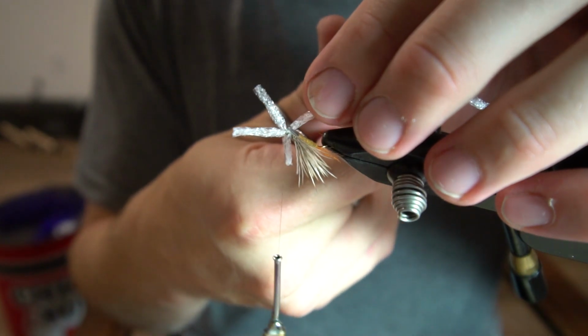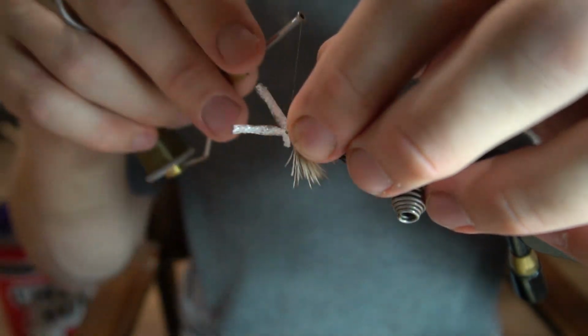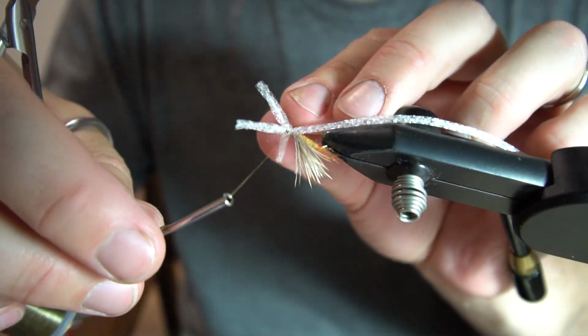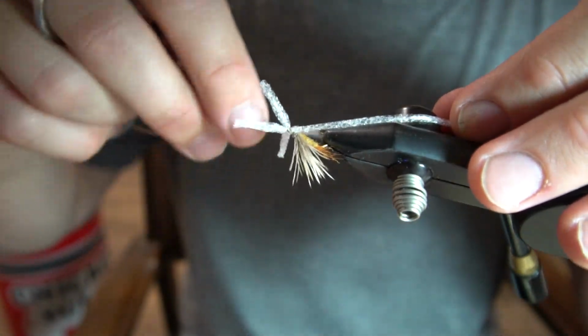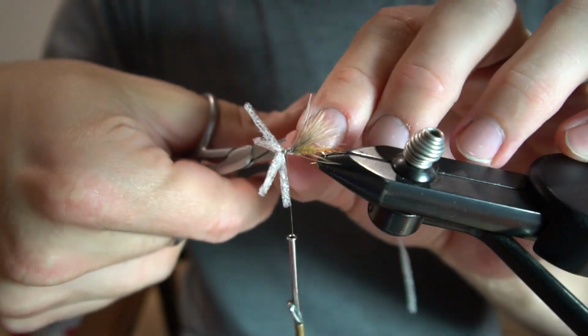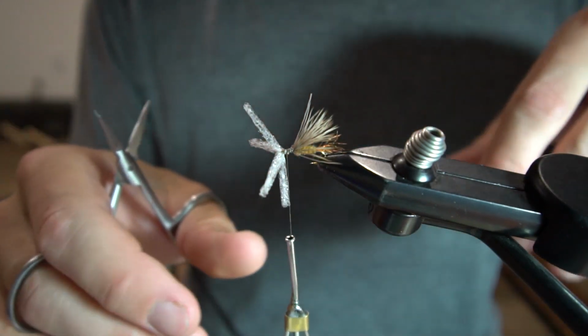One. Two. It's really important you get those tied in as close to the eye of the hook as possible, because we're going to be pulling all these back, and if they're not up next to the eye, then you're going to have a gap. Okay.